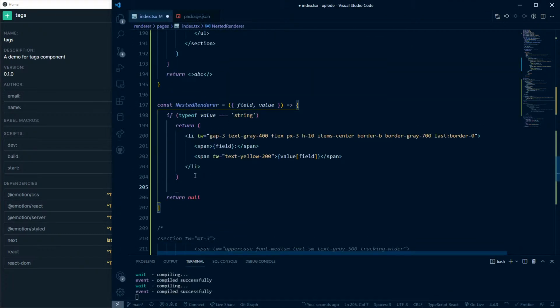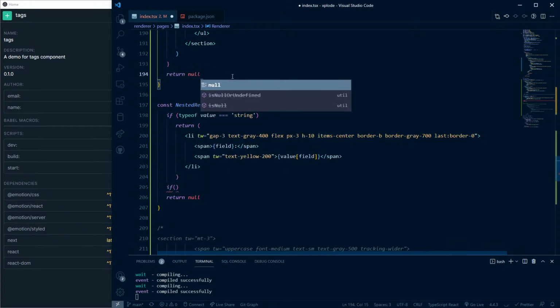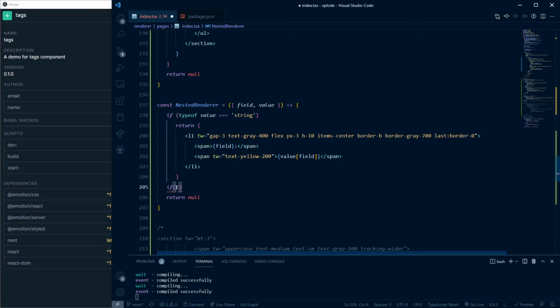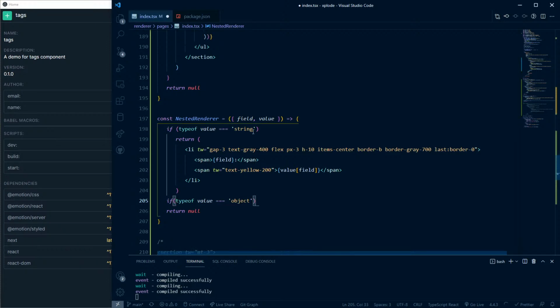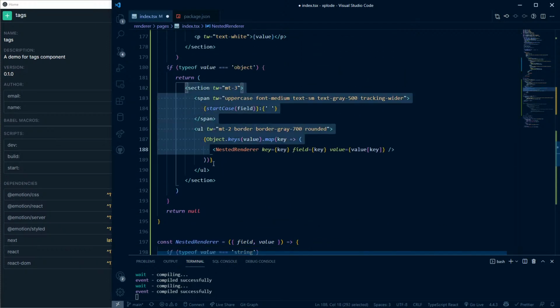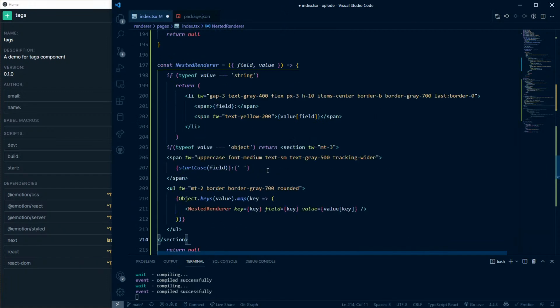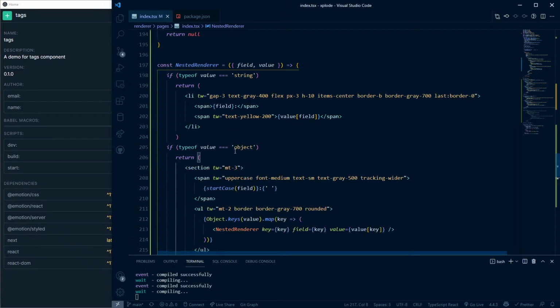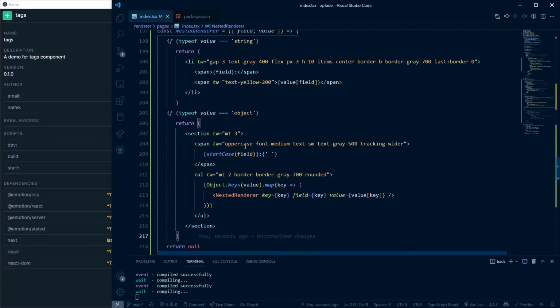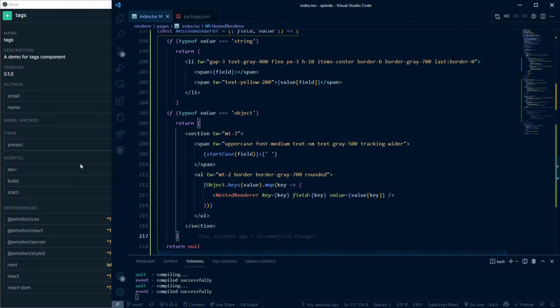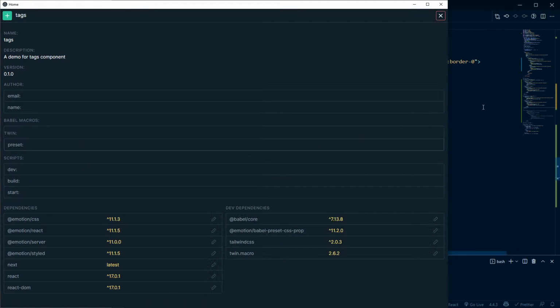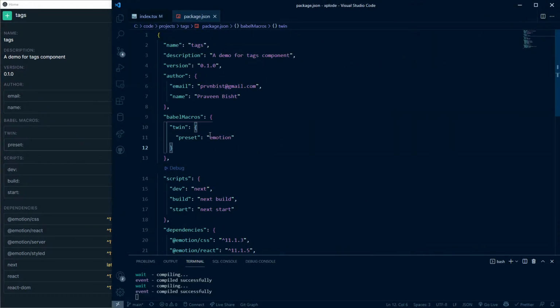So we'll do if type of value is equal to object, I want to render this. Yeah, sort of like that, but why don't we get the value of emotion?